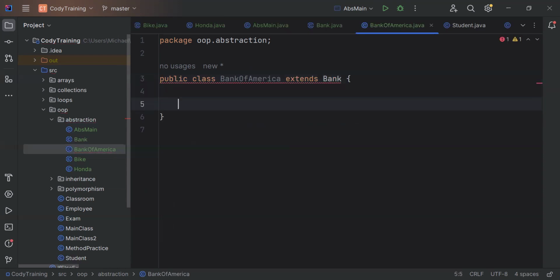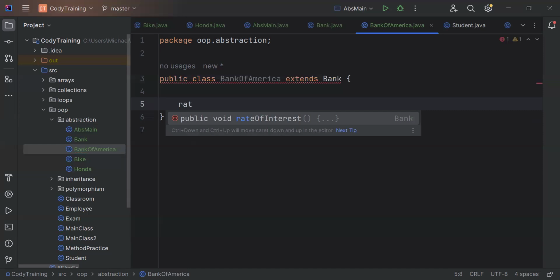You know why? Bank of America extends the abstract bank class, so we should implement the abstract method of the bank class, which is rate of interest.